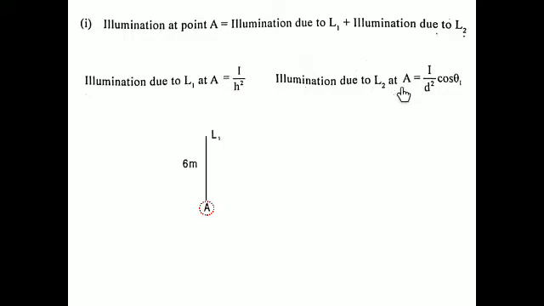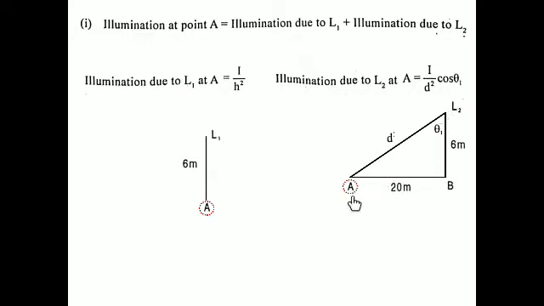So இது inclined value la irukku. So in the value find out பண்றதுக்கு A is equal to I divided by D square into cos theta. Here இங்க ஏன் D போட்டிருக்கேனா it is a diagonal value. இங்க H போட்டிருக்கேனா it is height. So draw a triangle on this section. So in the triangle இது lamp 2 ஓட height, இது A position.